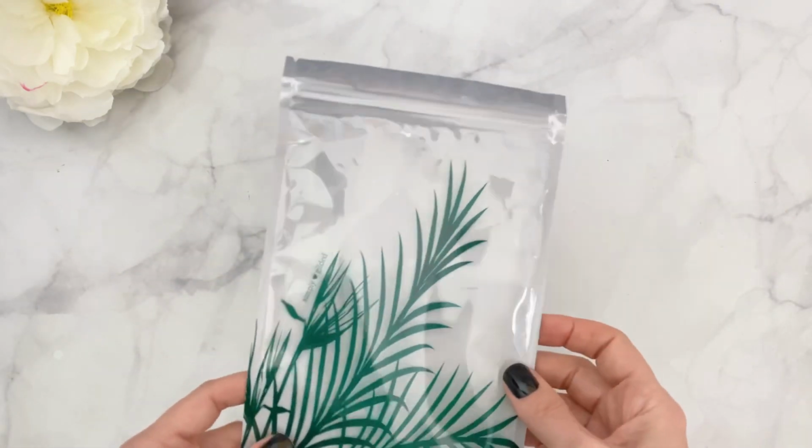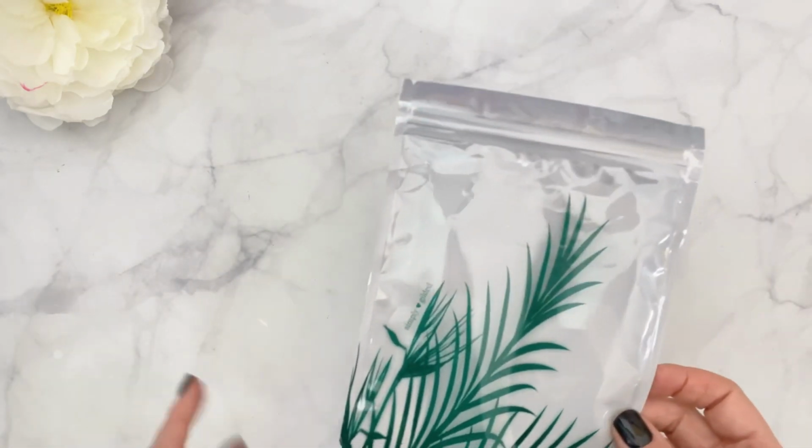So I meant to find a way to reuse it, because I keep all my bags, actually. I have them all since you started using them.